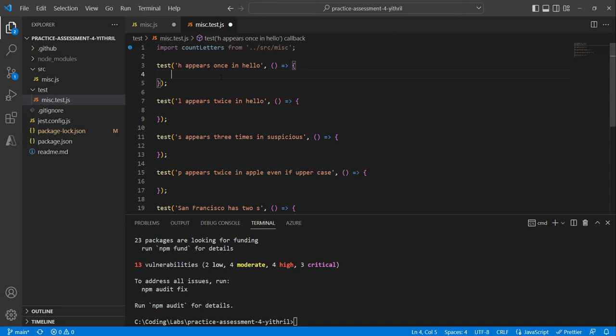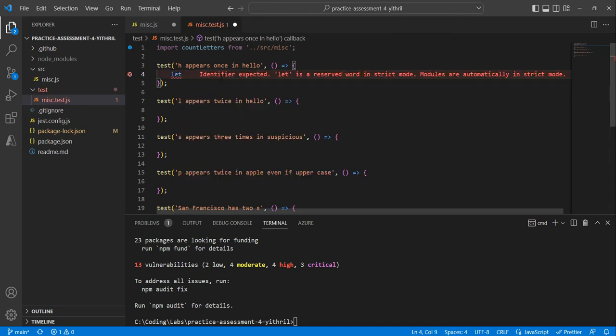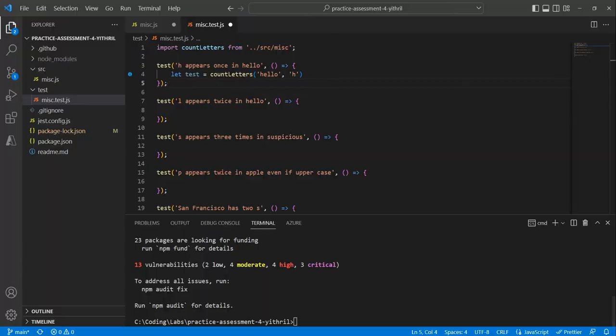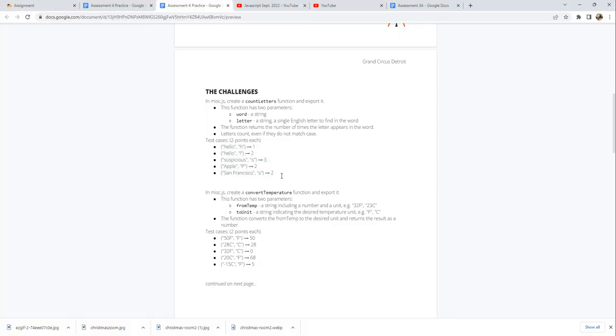So H appears in hello, so I'm going to do let test equals count letters. Now in this test, it's supposed to be H and hello, so we're going to have the word comes first and then the letter. So hello, and H. Let me actually repaste these because I want to make certain I'm getting the right.